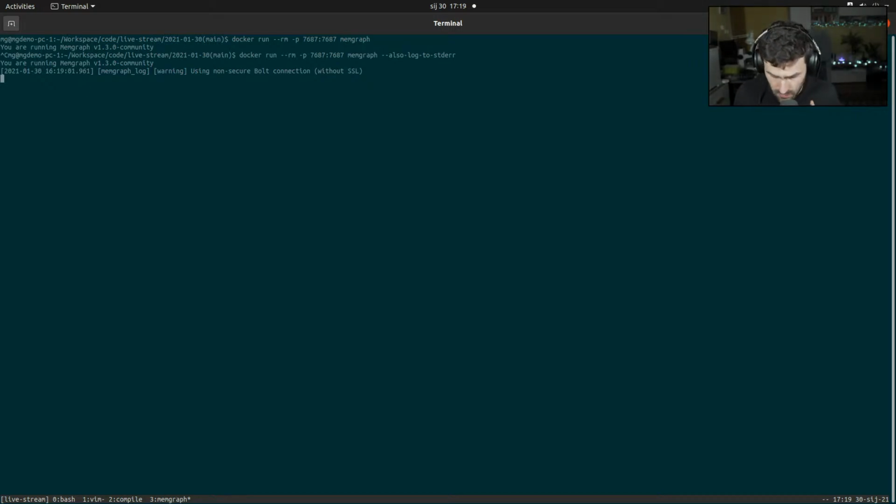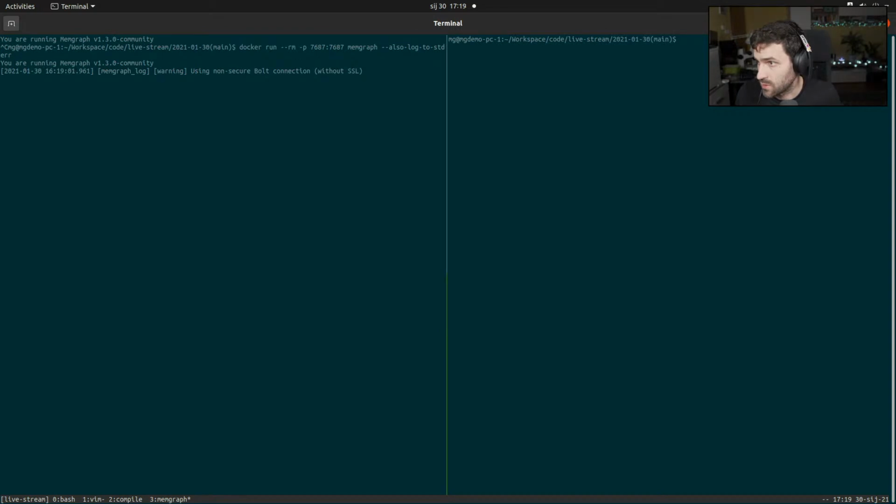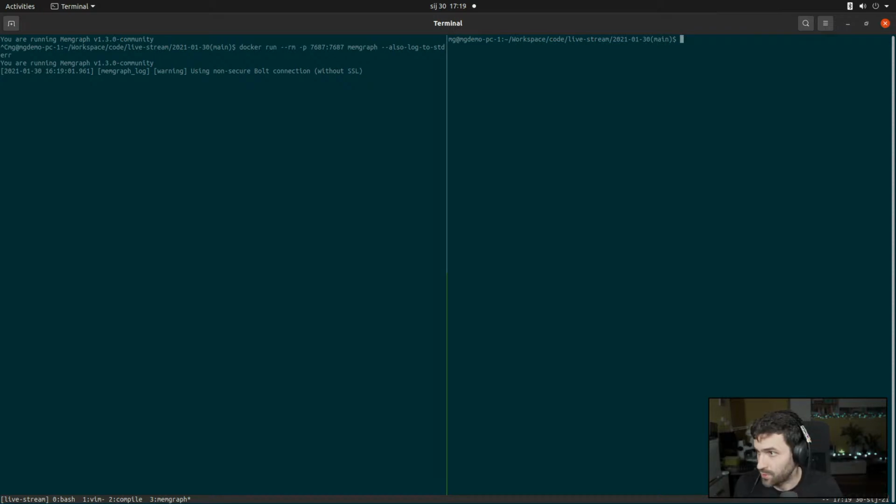But we needed the header file to build the actual query module. So let me just open another terminal here. This time my picture-in-picture will overlap a bit, but I'll place myself in another corner. That's the best solution I have right now.